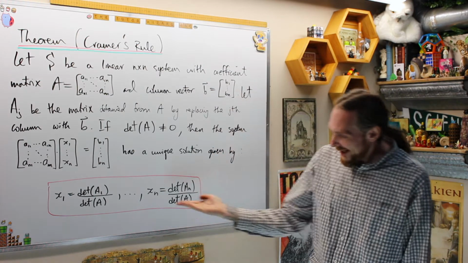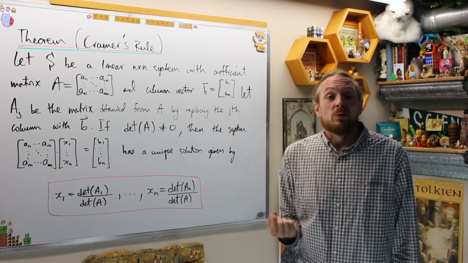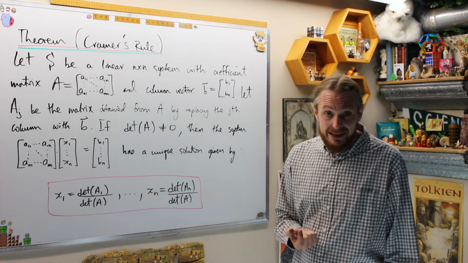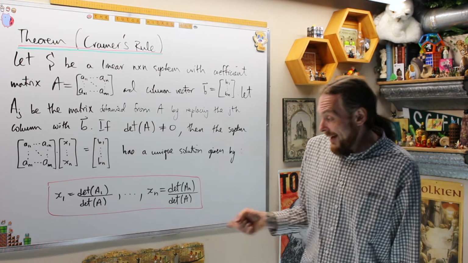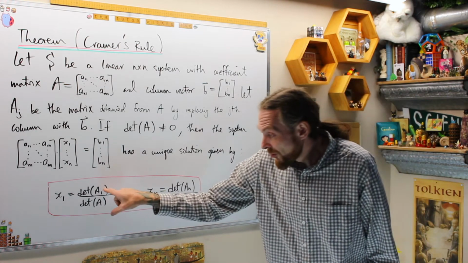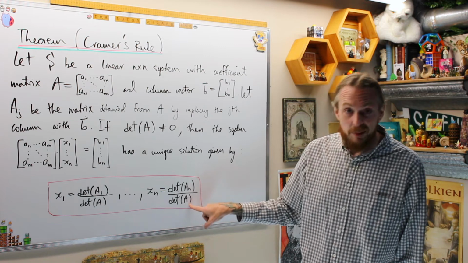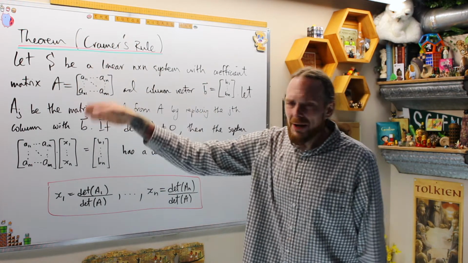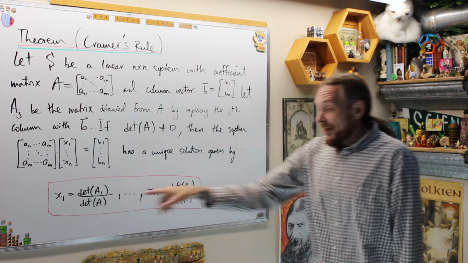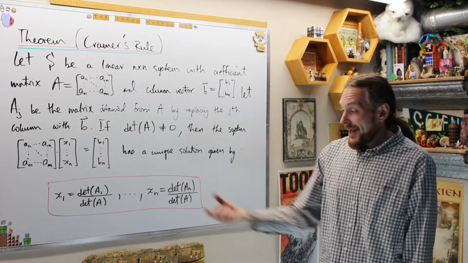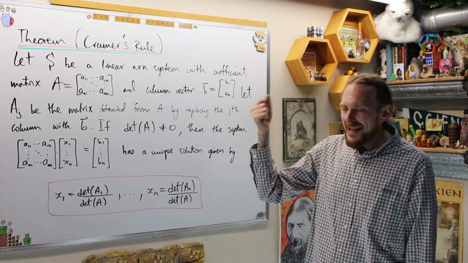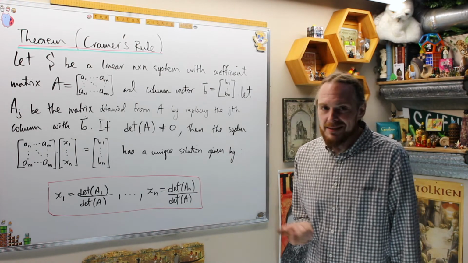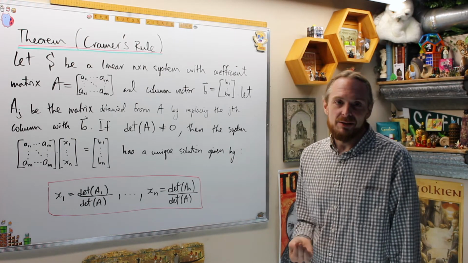From here, what you can see is that to do Cramer's rule, hopefully you watched the previous videos on how to compute determinants efficiently, because now if I do an n-by-n system, I have to compute n plus 1 determinants. I have to compute the determinant of the coefficient matrix, and then I have to replace one column at a time with this vector b, compute the determinant of all of those, and then take the ratios of the determinants. So to solve an n-by-n linear system using Cramer's rule, you have to compute n plus 1 determinants. This is extremely slick for 2x2 systems. I have to compute 3 2x2 determinants. We're done.